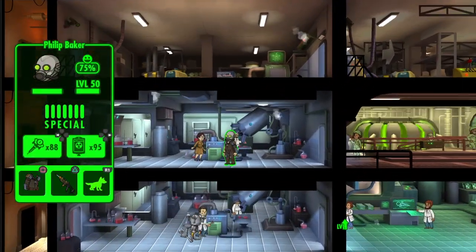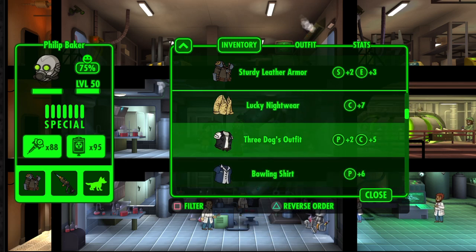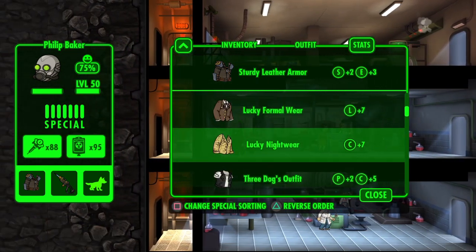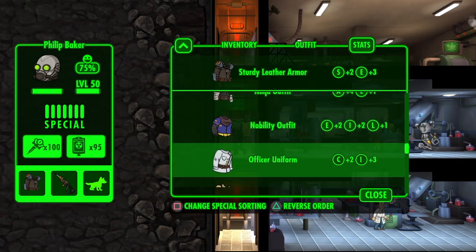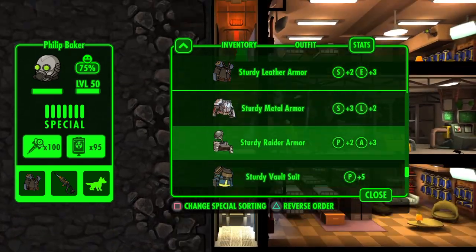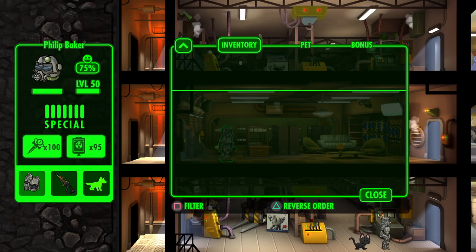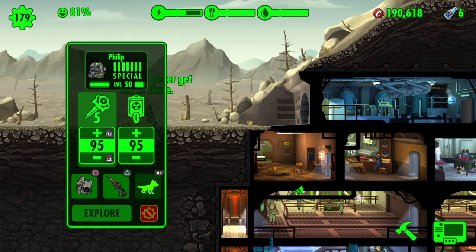Okay, Philip, what do you have? You've got S2E3, except I'm pretty sure I have a better one now. We could get you a detective outfit just for flavor. I don't think I have any more. Or we could give you a S3A2. Or S2P3. You know what? We're going to give you some power armor. There you go. Philip, you now have power armor. Go out into the world, my friend.